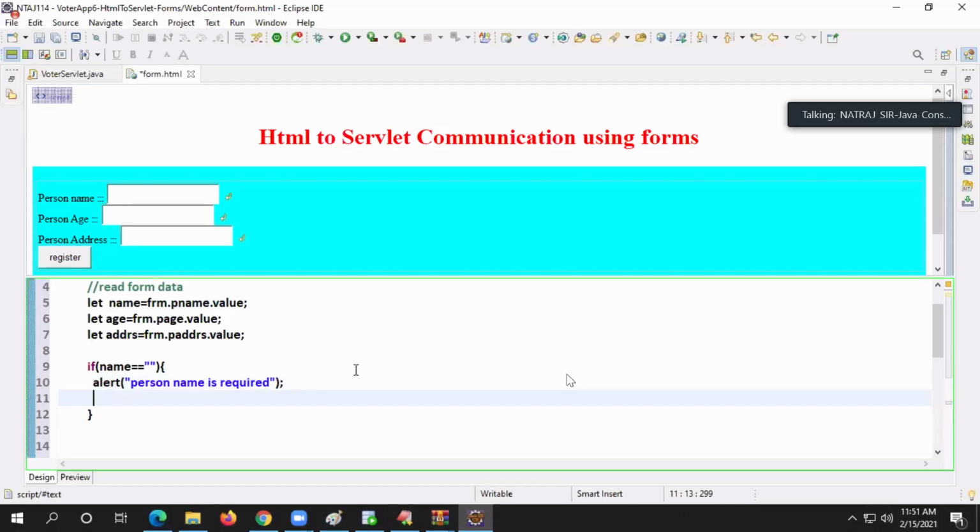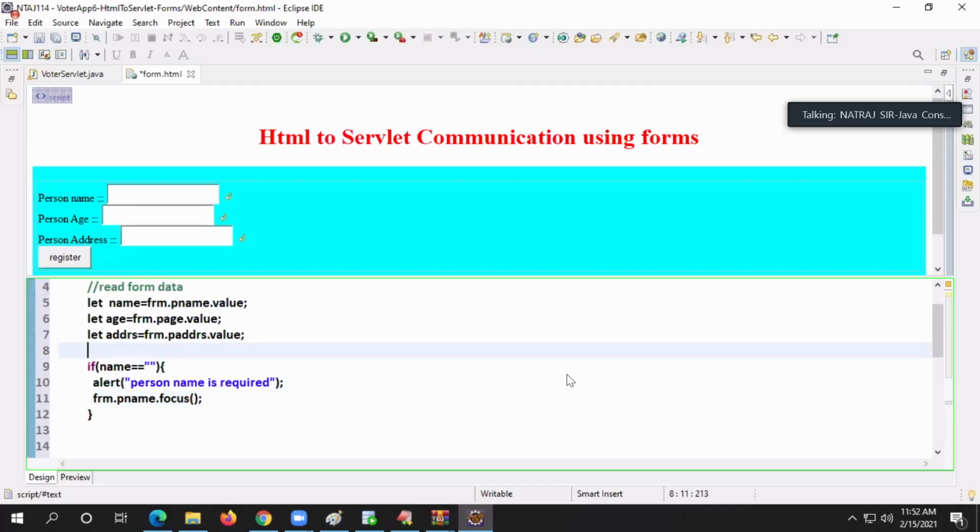At the same time, I want to see focus coming on the text box, cursor blinking on the text box. So what is that? frm dot pname dot focus. Focus is a predefined function, guys. So the cursor will blink there. Are you understanding my statement, boss?